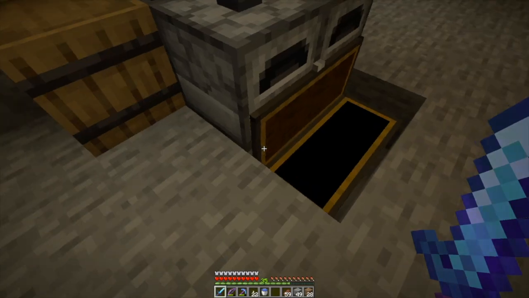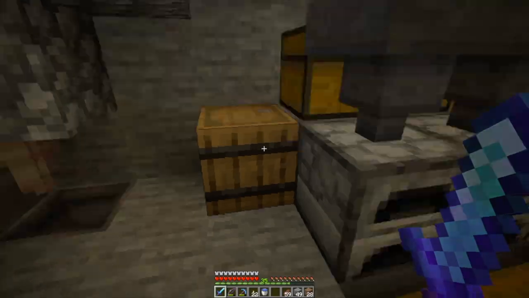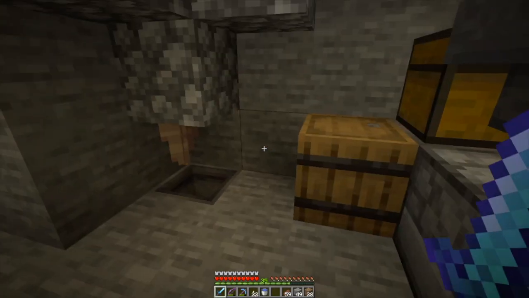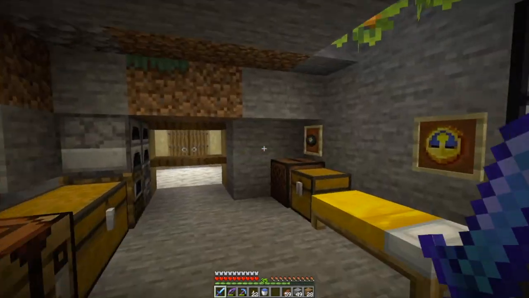Got a bunch of smooth stone smelted, that's good. I was going to use that, but it's good to have, but I don't need it at this point. So, anyway, that's it for now.